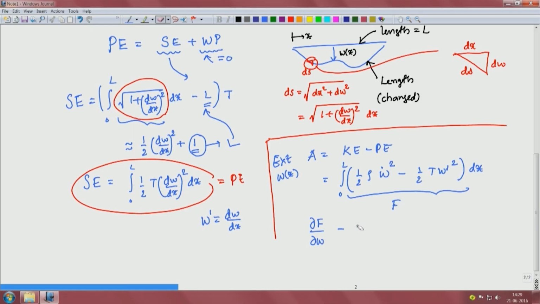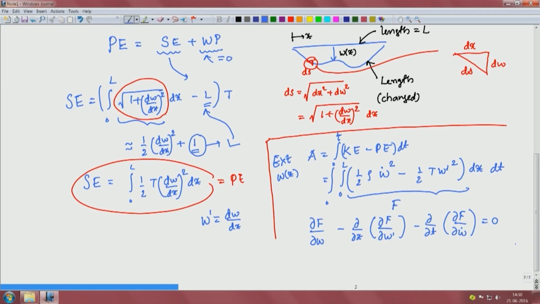since we have two variables, one more thing, this is just L, we have to do this from 0 to t, the action integral is 0 to some time t, Lagrangian dt. So, we have dt also, we have two independent variables x and t. So, we get ∂f/∂w and then ∂/∂x of ∂f/∂w prime minus ∂/∂t of ∂f/∂w dot equal to 0.